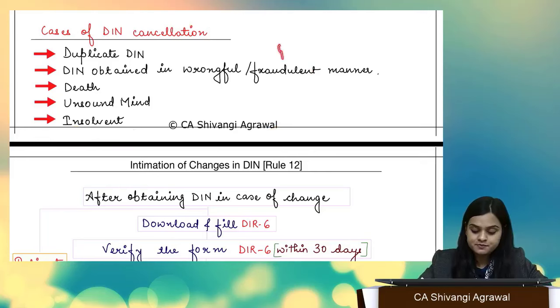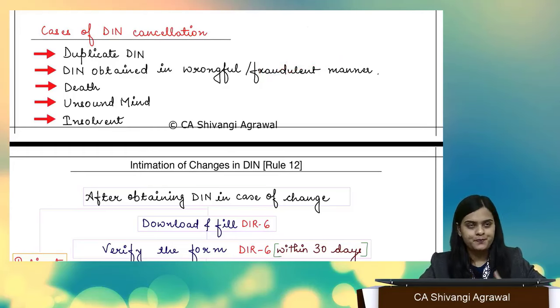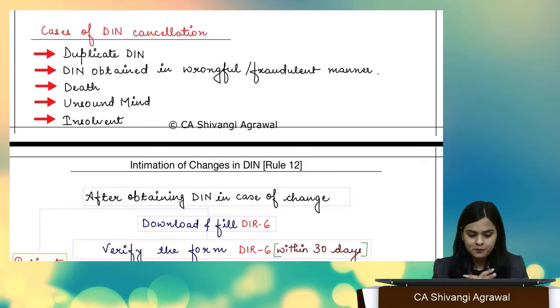We have Rule 12A. Earlier you had to read a lot about KYC, not now. What is KYC? Know your customer, so know your director. Basically, it is an annual e-verification. Every individual who holds a DIN, whether or not you are a director, has to file the form DIR 3 KYC. Every financial year there has to be a simple verification through DIR 3 KYC web, so all your records are available. It is an online facility. You just approve the same.